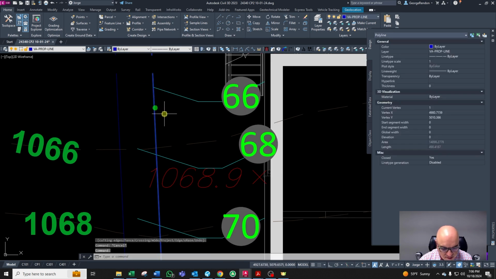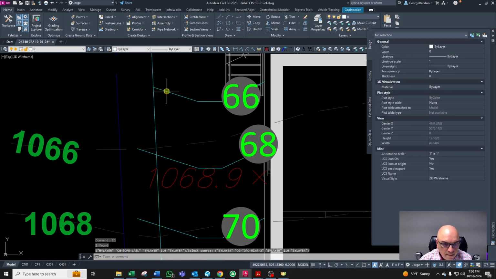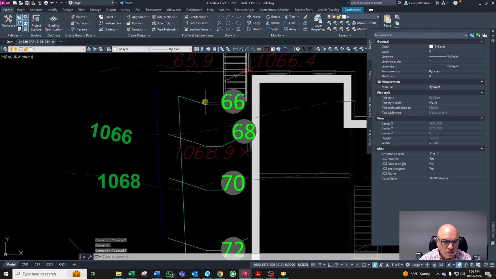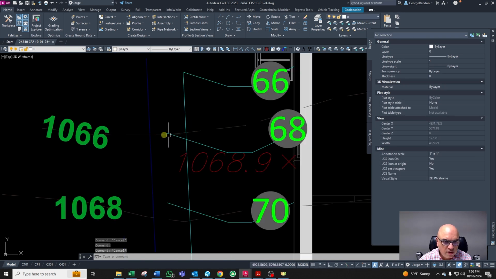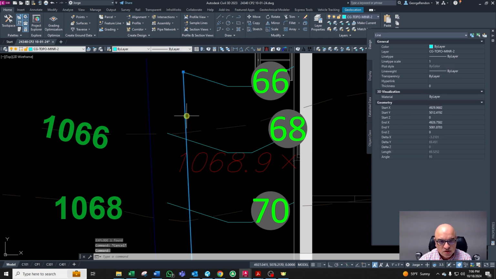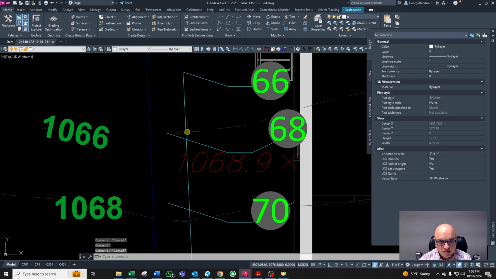So basically what happens is this is going to be my retaining wall. This retaining wall is going to hit this 66, and this 66 is doing this operation, and then it's going to turn right here. So this existing 66 is hitting my retaining wall, and then it's traveling in that direction.